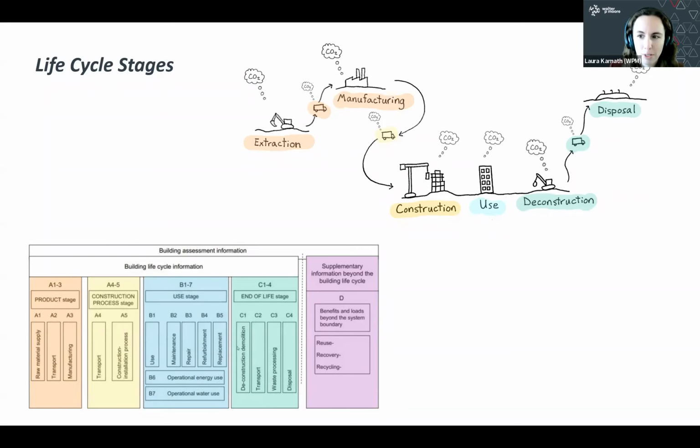So the chart on the top is kind of the usual system boundaries when we're talking about a building's life cycle, but sometimes there are additional things that happen. So for example, recycling of something: if you take out a curtain wall and you send the aluminum for recycling, it has a new life. So that could be credited back toward your building or credited toward the next building it's used in for the recycling. So that's what happens in module D.